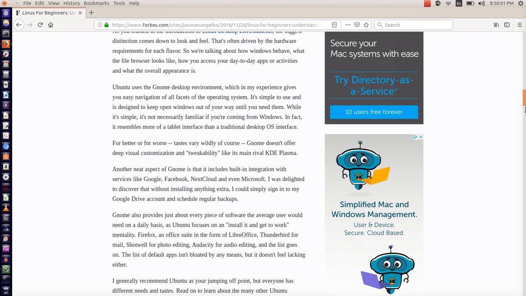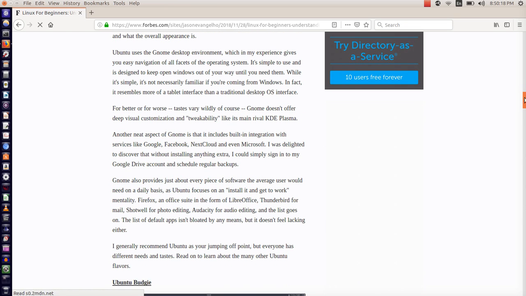The list of default apps isn't bloated by any means, and it doesn't feel lacking either. I generally recommend Ubuntu as your jumping off point, but everyone has different needs and tastes. Read on to learn about the many other Ubuntu flavors.